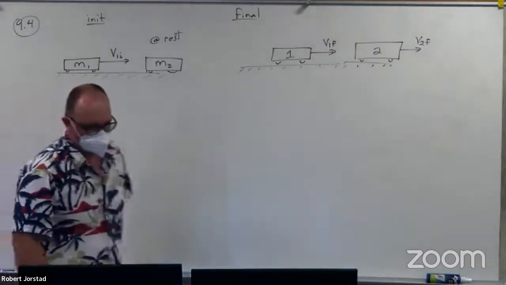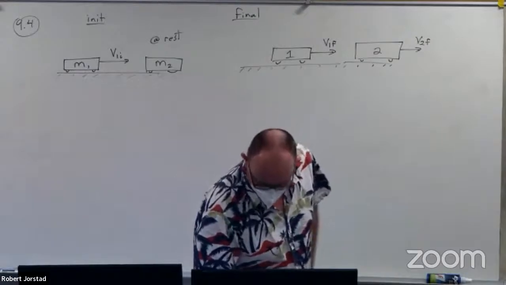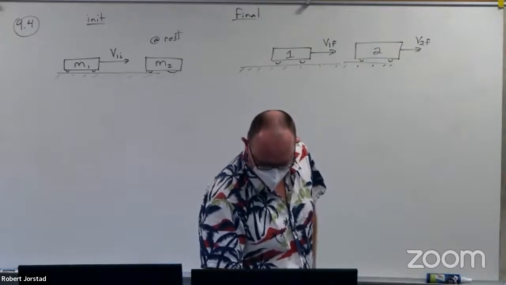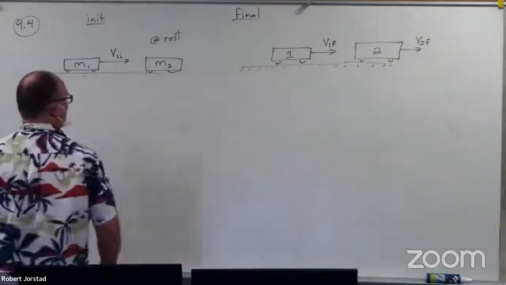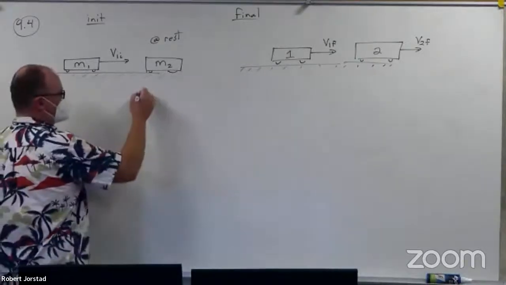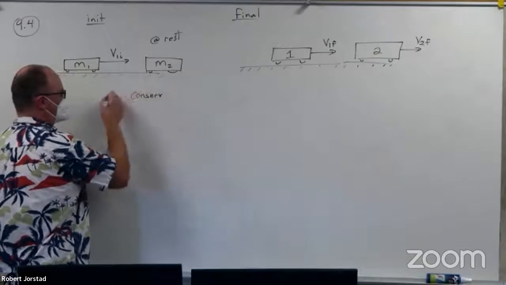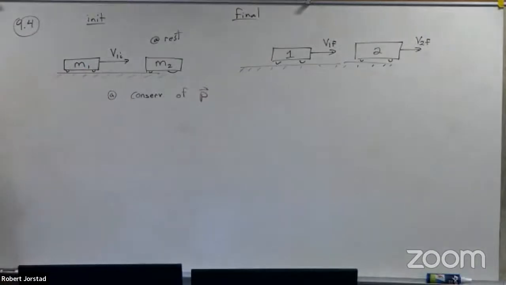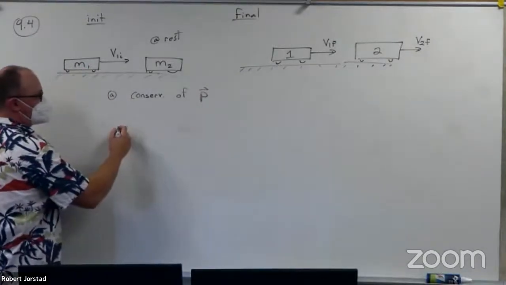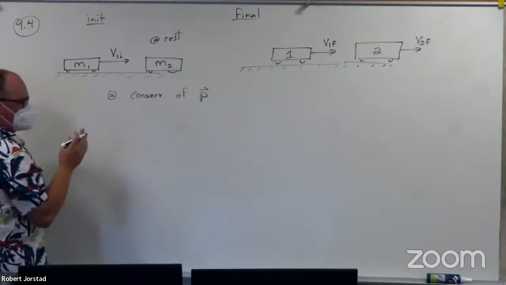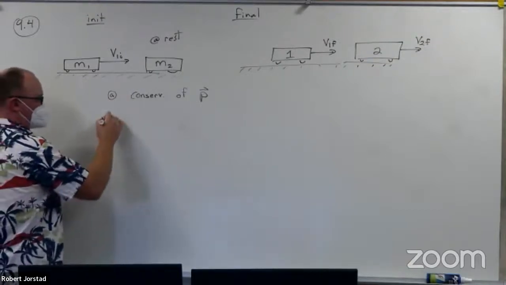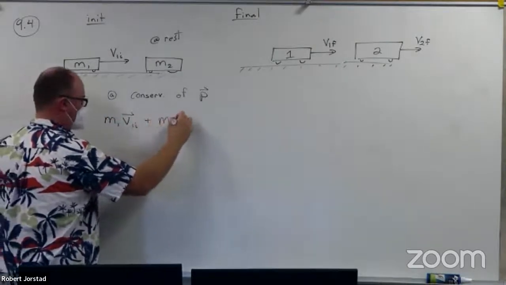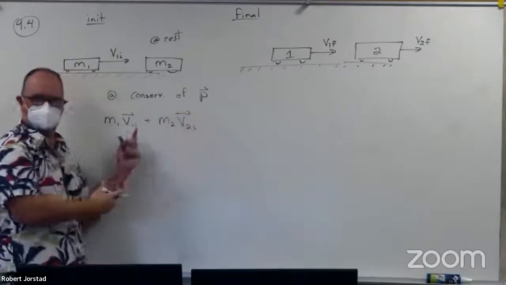Okay, in this case, we're going to use conservation of momentum to determine the final speed of M1. All right. So conservation of momentum, what is that equation? Do you remember? When we have two objects, do you remember what I said we could write down? M1 V1 initial, plus, you got it. That's the one I was talking about. That big long one. You know what I'm saying? Yeah, nice.